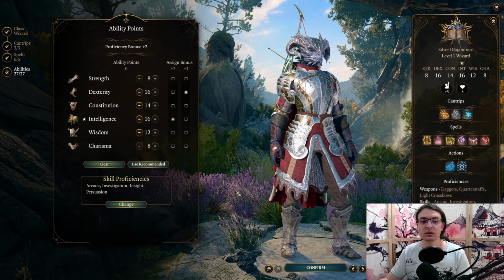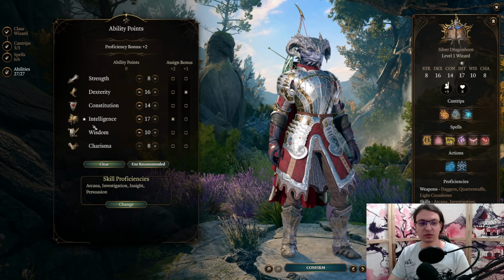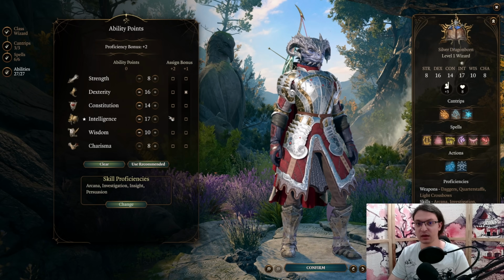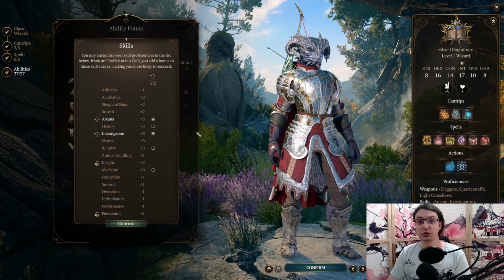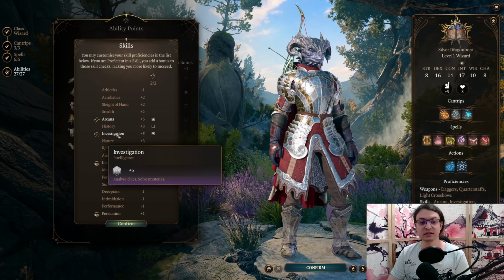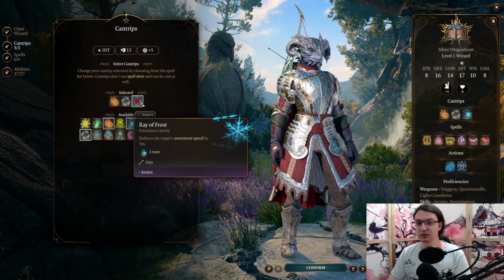Later on you will get access to the hat here, so we take out 2 points in Wisdom and put them into Intelligence, so we can boost Intelligence to 18 without an ability score improvement. As for the skill proficiencies, we go with Arcana and Investigation. As for the cantrips, we go with Firebolt, Dancing Lights and Ray of Frost.